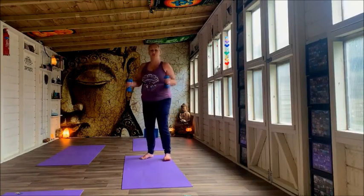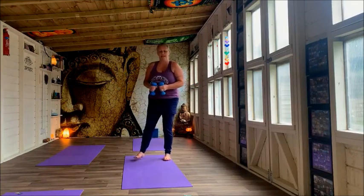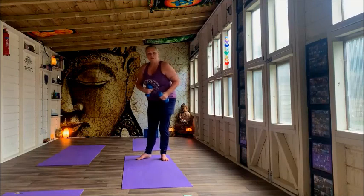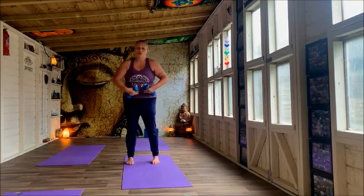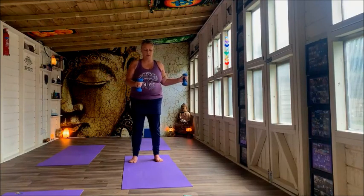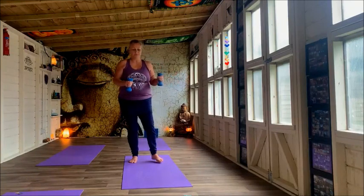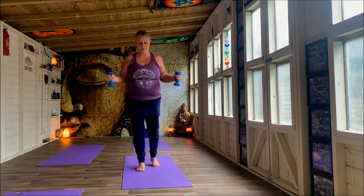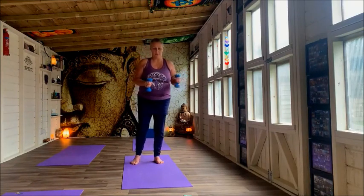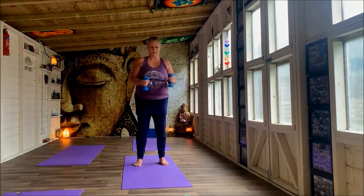And don't stick your chest out. So as you come through, we're not arching the back and sticking the chest out. Pull that navel in towards the spine. Give that pelvic floor a bit of a squeeze, as if you're pulling the rib cage down towards the pelvis. You're holding those abs on. You're working here. Good, one, two, and together. Lovely. Last one.